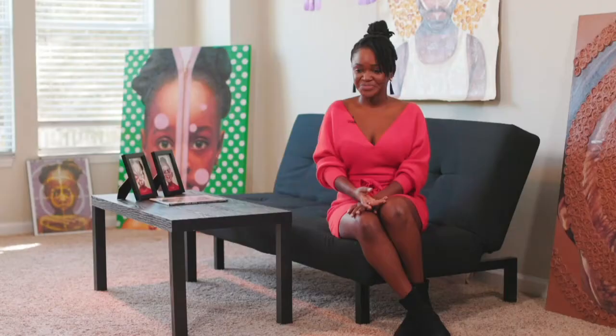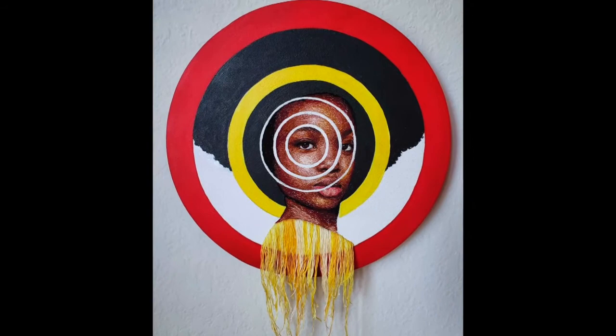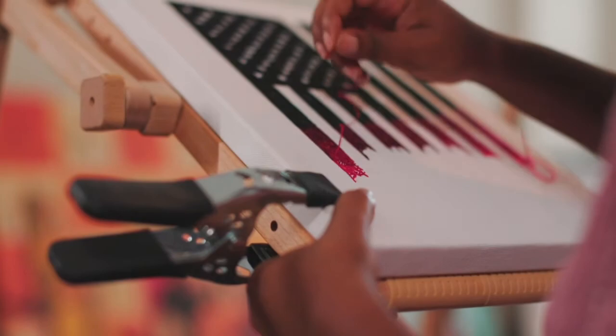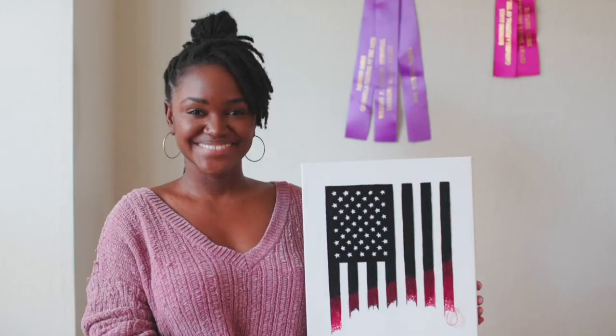Coming up to my final graduation show and then having COVID happen and the pandemic happen, I graduated virtually. About three months after that, I actually got an email from one of the art directors at Time Magazine. In the email, he expressed to me that he was blown away by the fact that my work was hand-embroidered, which was exactly what I learned at the University of Tampa, and he's telling me that my work is worthy of being on the cover of the magazine. After doing the cover for Time Magazine, so many opportunities have come to me. I'm on that journey now of balancing that confidence and being able to say, yes, I am an artist, and yes, I am a contemporary artist, and I will be successful.